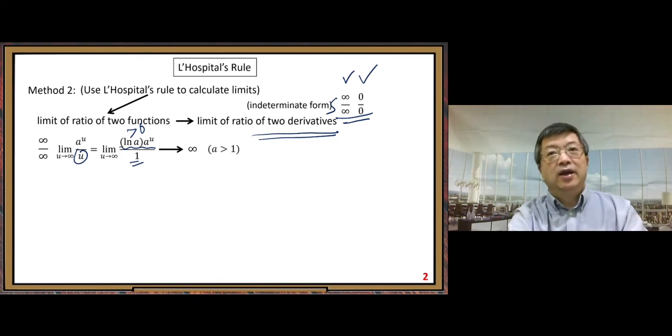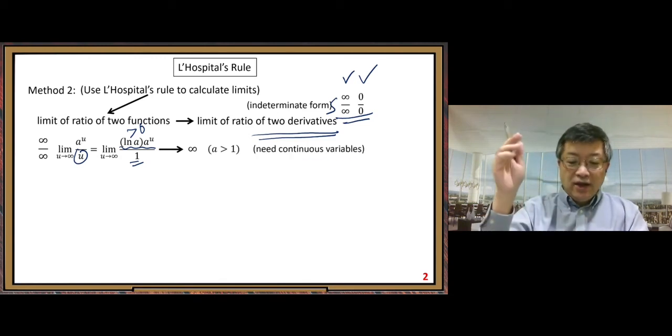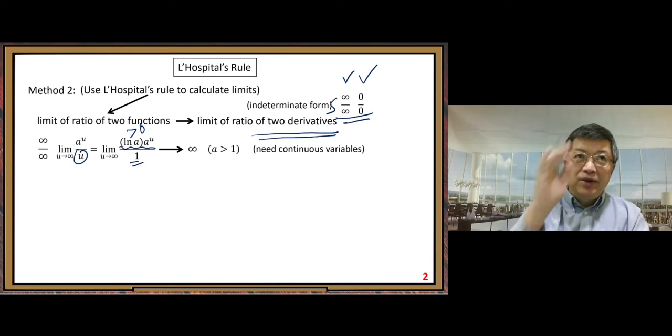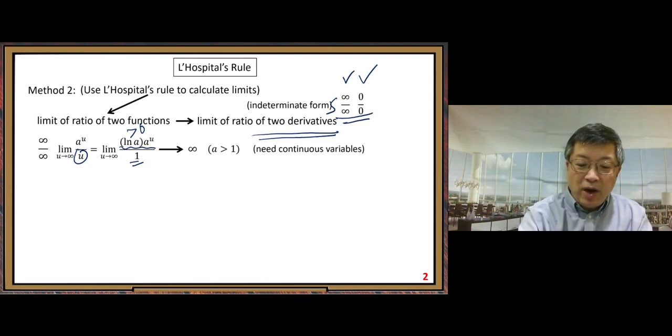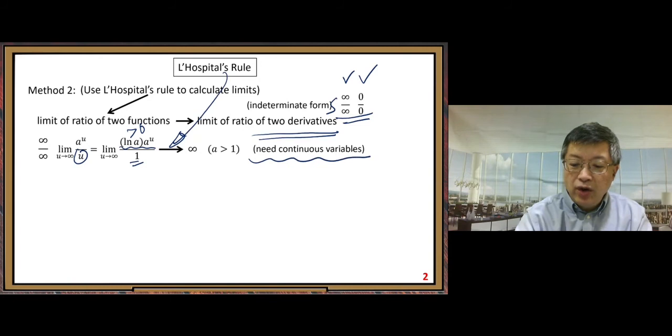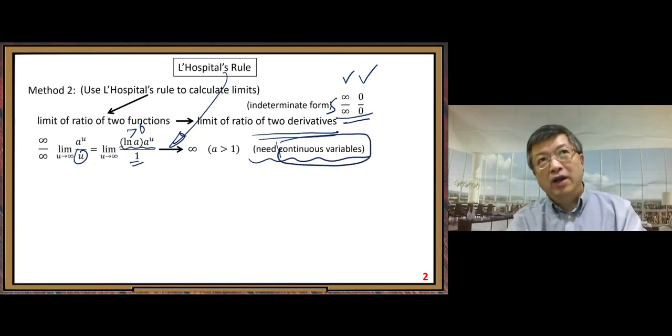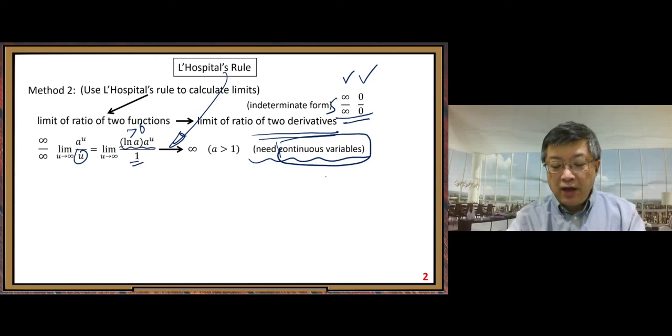All right. So here, one thing I like to point out, when you apply the L'Hôpital's Rule, you need to make sure you use the continuous variable. Why continuous variable? Only when you use a continuous variable can you take derivatives.